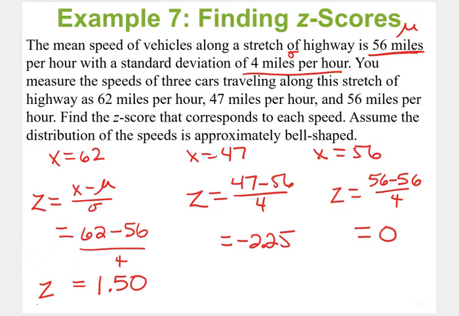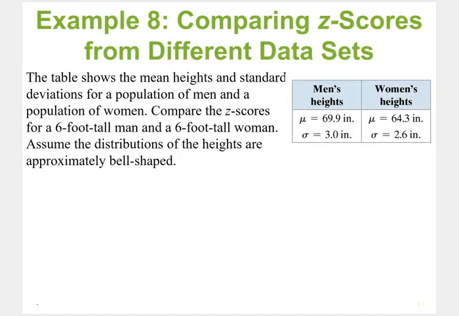All right, so notice z-score is not difficult to find, and then it just gives us an idea of where they are compared to the mean, which is rather nice and will come in very handy in later lessons. All right, z-scores also come in really handy when you want to compare two things that aren't alike. Like if you want to compare your SAT score versus your ACT score, they're completely different tests using completely different scales. So you could find their z-scores and then compare them, which is rather nice.